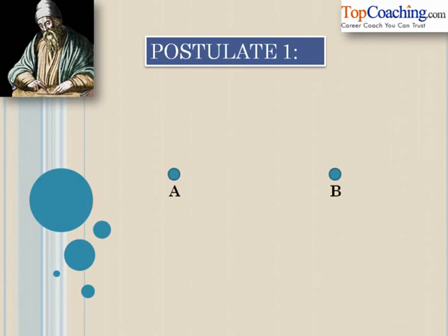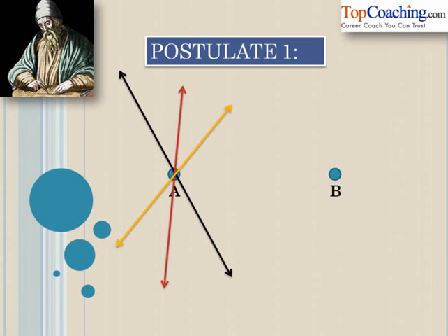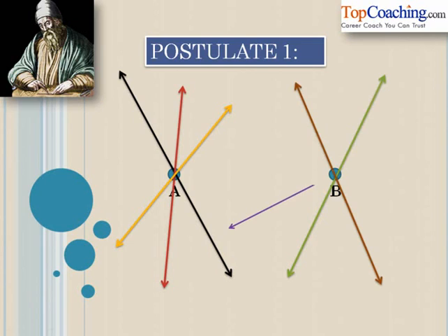Let us say that we have got 2 points A and B. From A we can draw different lines such as this line, this line, this line. Similarly, from point B we can have different lines like this, like this, like this. But a line passing through A and B would be this line. So only this line passes through the points A and B, and thus we can say that there's only one line that passes through the points A and B. From a single point we can draw infinitely many straight lines, but through 2 points we can draw a unique line. That is, there's only one straight line that passes through 2 given points.